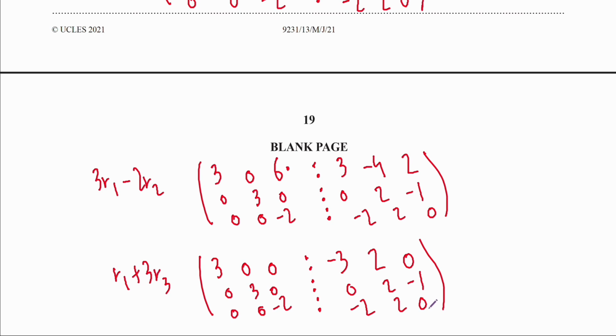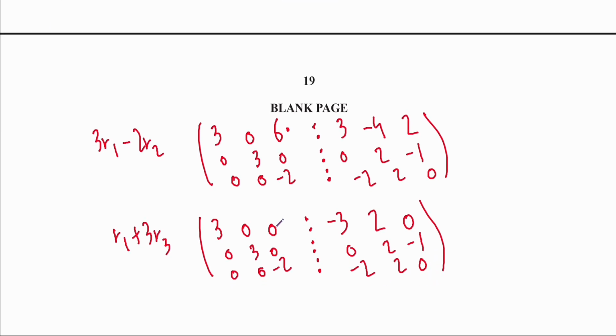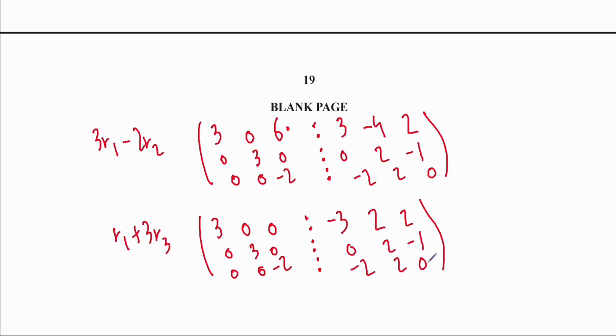Okay, so now we're basically there. It's one step away. Did I do this correctly? I had row 1 plus 3, row 3. So I had this plus this, row 1 plus 3, row 3. So I have 2 plus 3, row 3. Oh, this should be a 2 over here, not a 0. So this right here is a 2. That's my bad. So I have a minus 3, 2, 2, 0, 2, minus 1, minus 2, 2, 0. Okay, this makes way more sense.